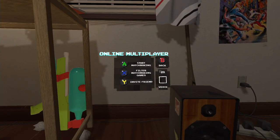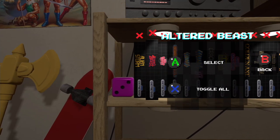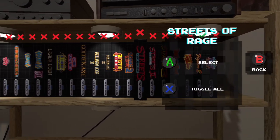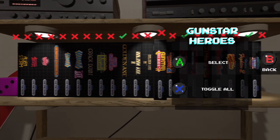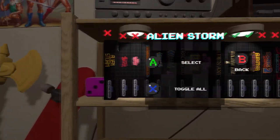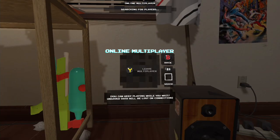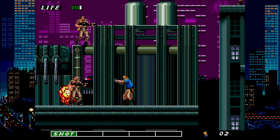The other feature is online matchmaking — you can play any of the co-op games online with a friend, which is really cool. But the experience is completely ruined when you realize the fast forward and rewind mechanic is still available online. Player one is able to use this while player two isn't, so the second player is left trying to figure out if the game is just horribly laggy or if the teleporting around is actually player one playing with the time function. The time move ability should have been turned off online, or at least given a toggle. That's not even counting how unfair it is that in Golden Axe your teammate could just rewind every time he gets hit while you're left getting owned.